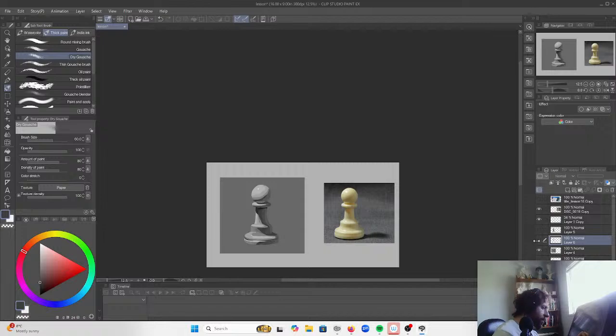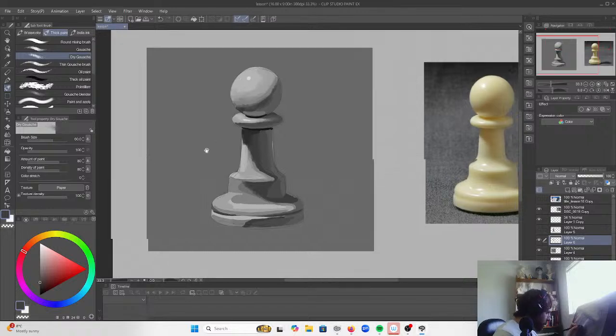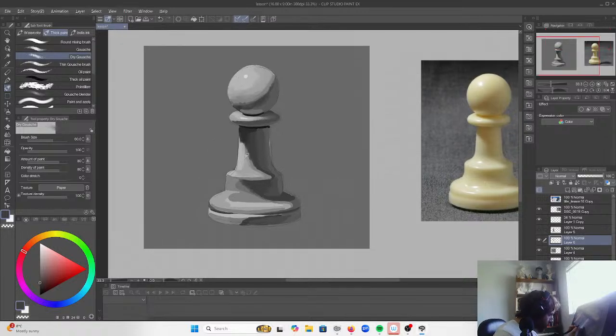Yeah, I think it helps. I think it makes it a bit more interesting and a little less just abstract.